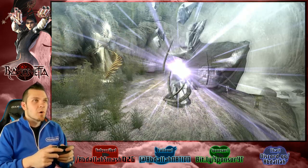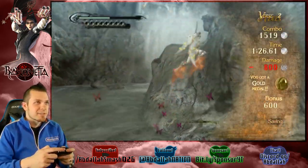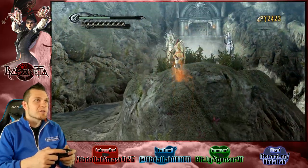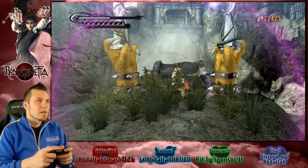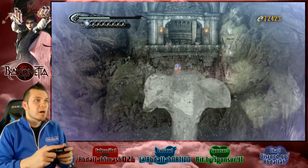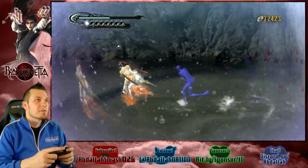Easy breezy. And of course, whenever you see these two statues, it's a little puzzle that we have to do. And you can obviously see that we're going to use them to cross this water section here. Pretty simple, right? Lift it up, slam it down, dodge it out of the way, and then just make it through this water, which looks really awesome, by the way. Like, truly, the developers. Oh, come on. Get up there. No? No, it's not going to happen.